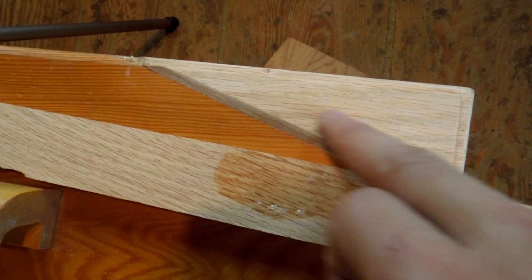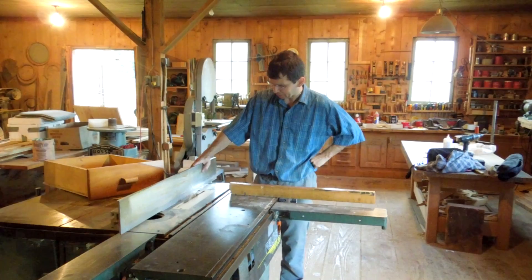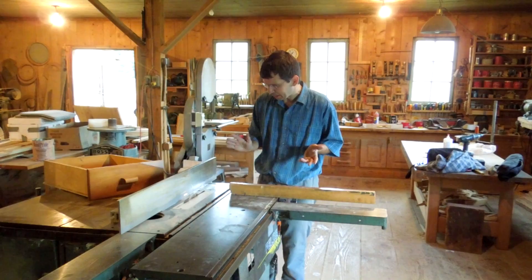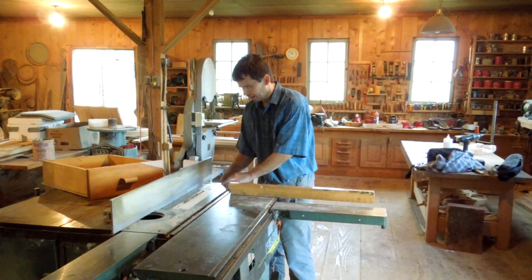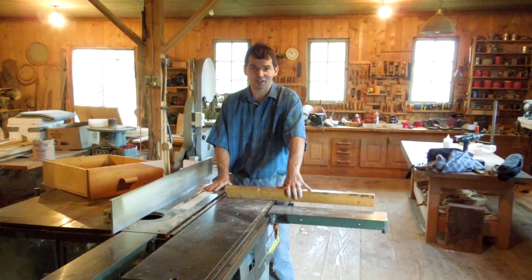I'm satisfied with how this drawer came out. But it's been a long time since I used my dad's big Felder table saw to make anything. Having gotten used to my smaller Delta table saw, I have to say I don't really like it that much anymore. The fence on this saw is really hard to adjust, the blade is hard to get up and down, the crank is really hard, and the table doesn't really slide that easily. So for smaller jobs, a smaller table saw is actually often the better tool for the job.